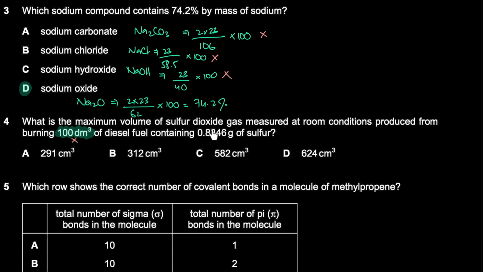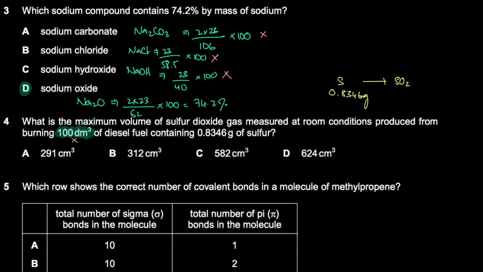What they've given us is the mass of sulfur in this compound. So we have 0.8346 grams of sulfur. And we know that all the sulfur is being converted to sulfur dioxide, right? Because when sulfur is combusted, it converts to sulfur dioxide. We don't get sulfur trioxide. The reason is that the activation energy needed to make sulfur trioxide is very high, so we need a catalyst to form it. So all the sulfur is being converted to sulfur dioxide.